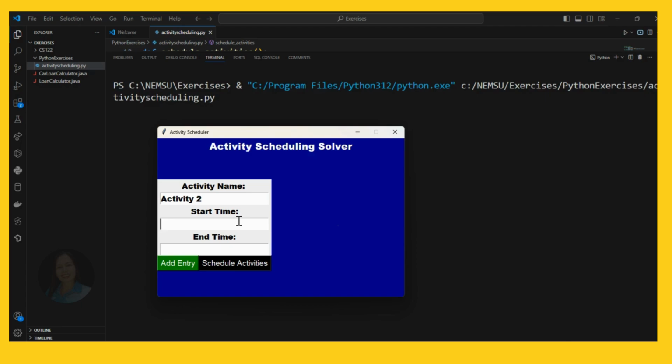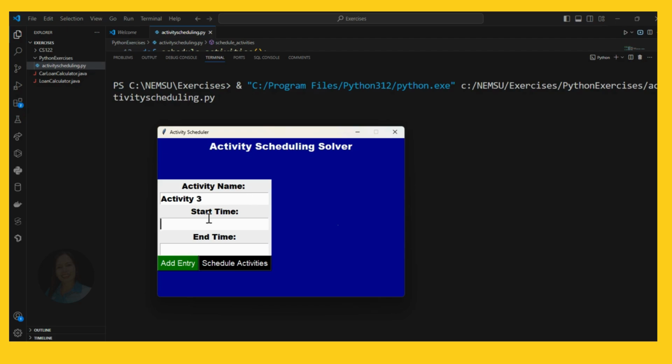Add entry, successful. Activity 2, this is 8 to 10. Activity 3. Okay, activity 3, let's say this is 9 to 11.